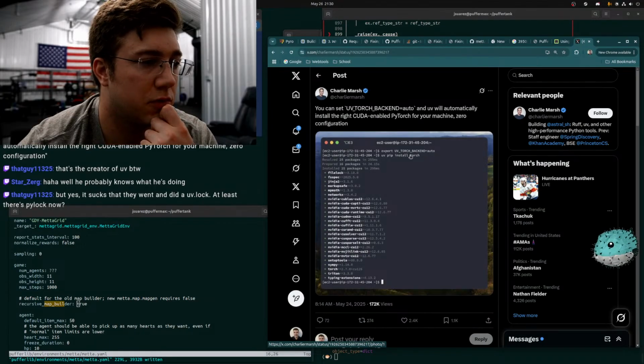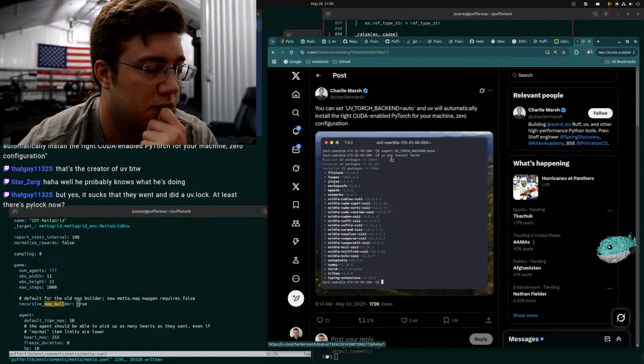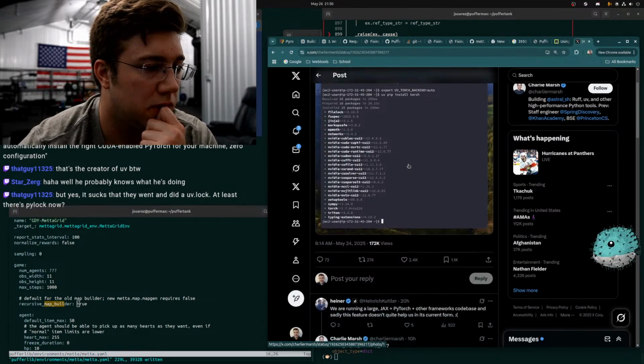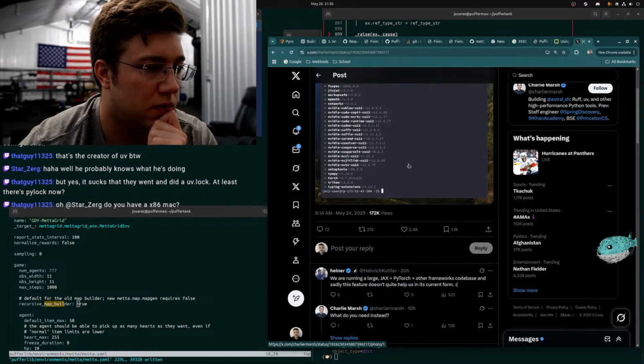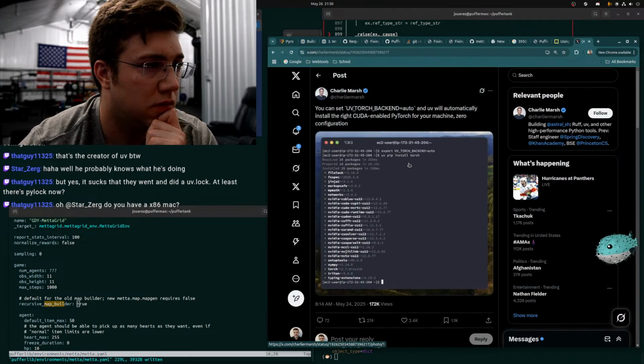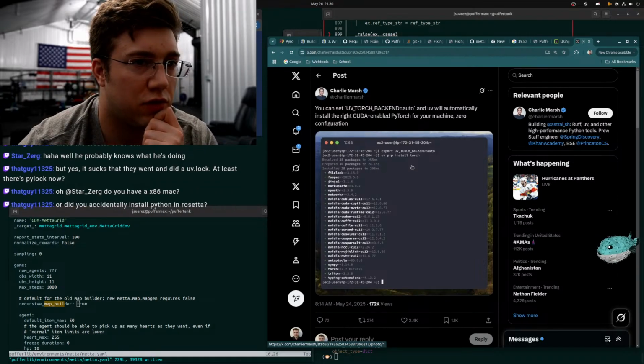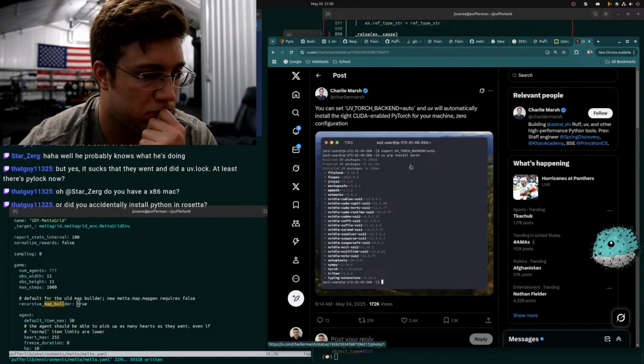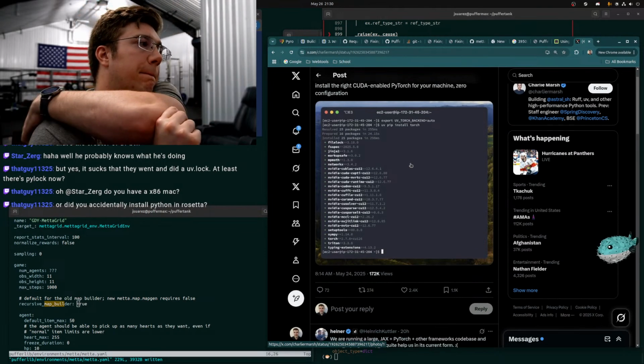Yeah, I'm not screwing with any of the lock files. They can fuck off with that. I don't know if I trust this versus just having it pinned.